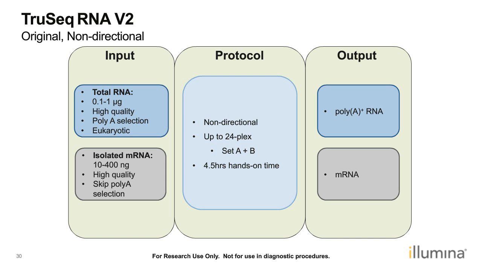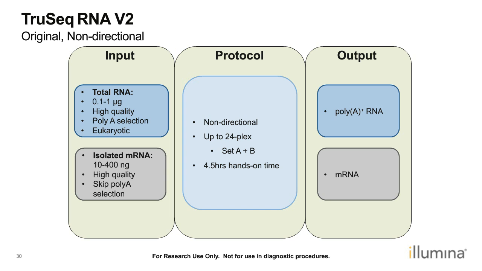The information presented in this slide is divided into 3 parts: input, protocol, and output, and I will keep this formatting the same throughout the presentation. So here we can use 2 input types. If we use total RNA, we can use 100 nanogram to 1 microgram. We will want to use high-quality material from eukaryotes. And the reason that we want high-quality material is because we are using that poly-A tail located on the 3' end for pull-down. If we were to use degraded material here, it could be fragmented or shorter in length. Therefore, we could have 3' bias because we would only see the area on the 3' end near the poly-A tail and not the areas in the middle and 5' end. Those would not be pulled down. By having high quality material, we will be able to pull down a longer intact mRNA.